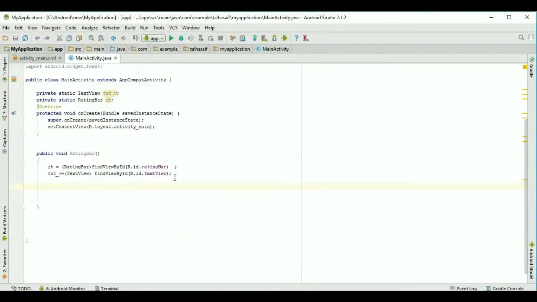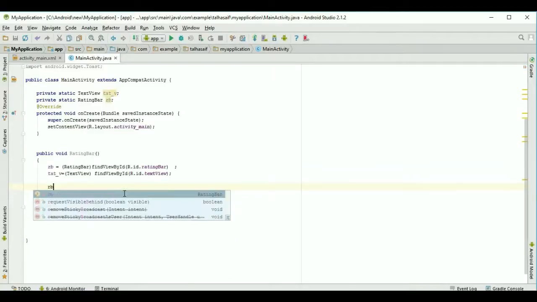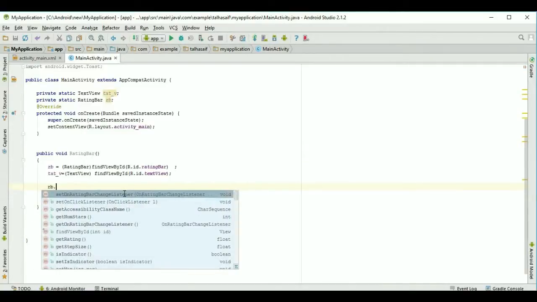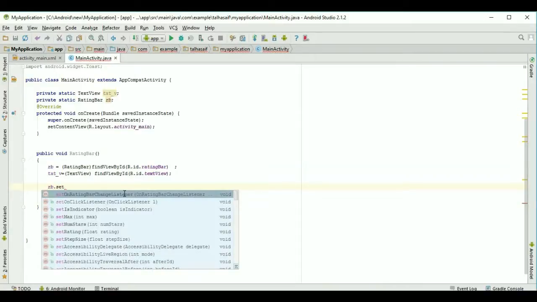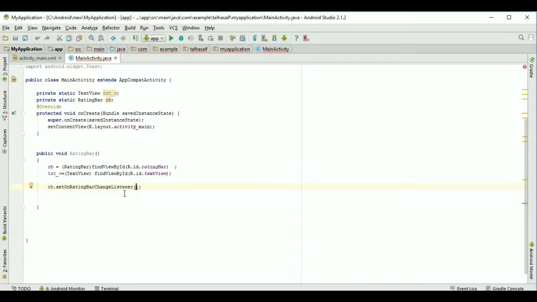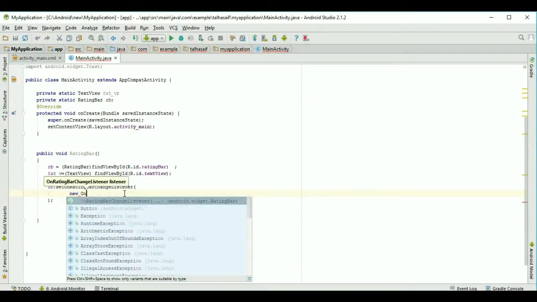After that, what we are going to do is use the variable rb.setOnRatingBarChangeListener, the first one, and inside of that you got to write new, and after new you got to write OnRatingBarChangeListener, the very first one.